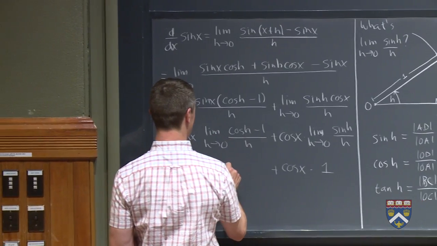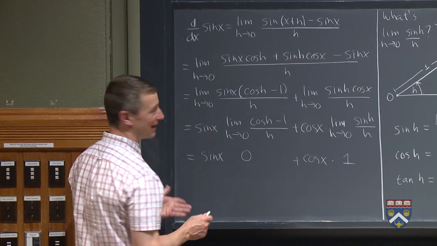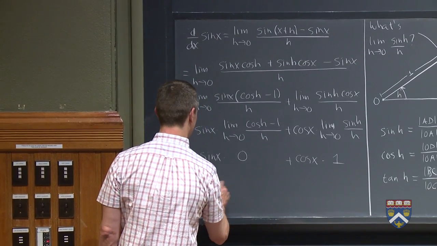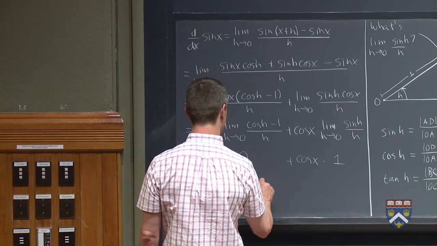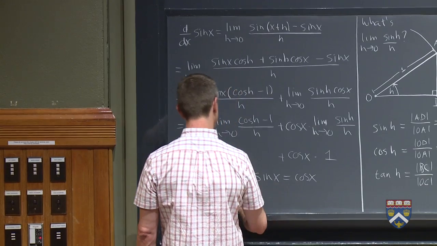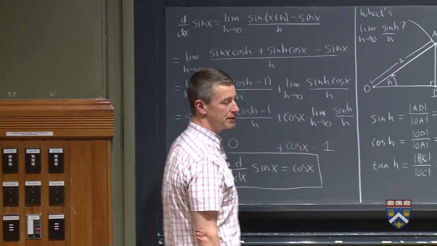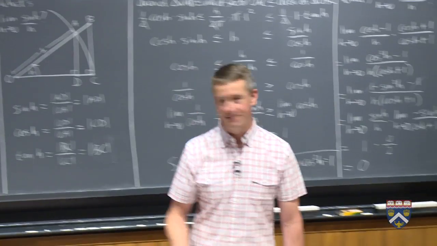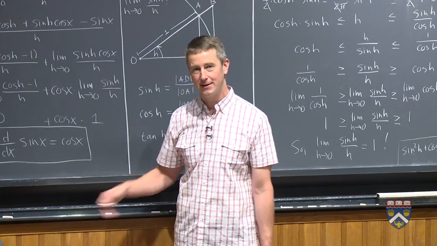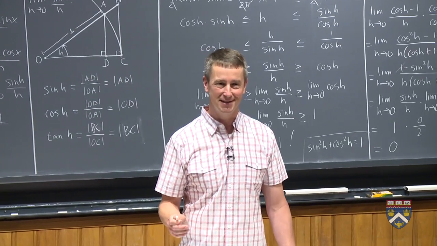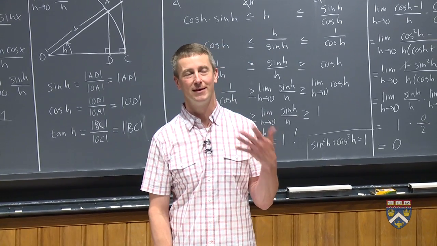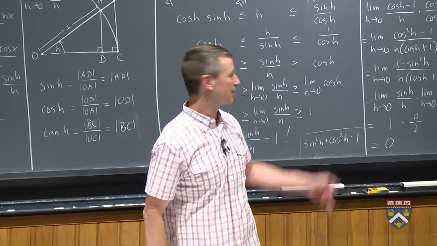So I can replace this limit by the number 0. So finally, after all of that work, what have we figured out? The derivative of sine of x is simply cosine of x. Nice and clean, because we used radians. So if you don't want to use radians, then you will not get the fact that the derivative of sine is cosine. The derivative of sine will be some ugly constant out front times cosine. This, to me, is the convincing reason for why we use radians. And we have an applet now for you to play around with that will hopefully illustrate to you that same fact graphically of what we've just done here.